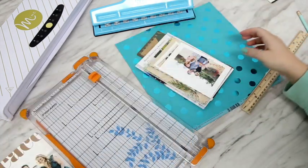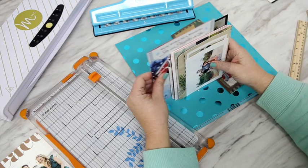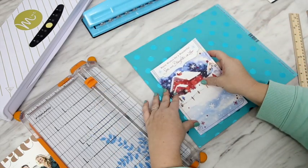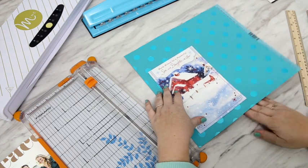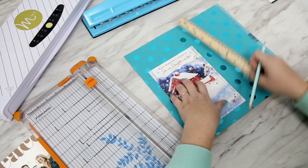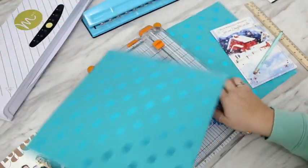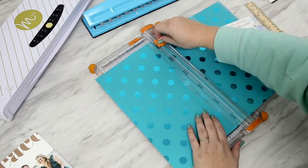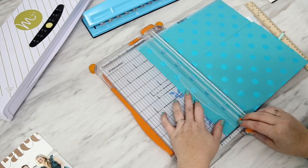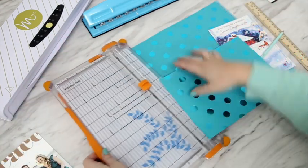The first step is to figure out what is your biggest Christmas card for the year. I'm going to trace and leave about an inch on either side of this Christmas card, then trim that down so about an inch off of each edge. Just make sure that every card will fit, because you did it from the largest card that you have. You can do it smaller if you want to, but I wanted to put a little bow on mine so I left a little bit of extra room.